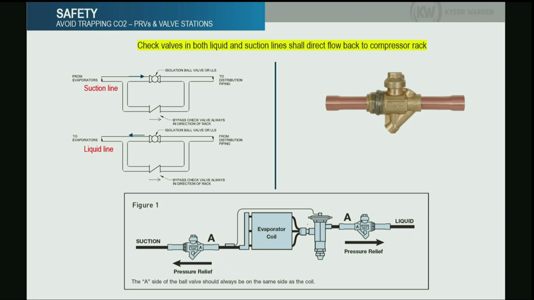So the only way they would have an issue is if they're piped in backwards then, right? Pipe them backwards, yes. Well, pipe them backwards and have the ball valve closed. That will be the only way that you can have that issue. Or, again, if you don't have the coil for some reason and are waiting for the parts to come, you basically need to seal this end of the valve so that you don't pull any air from that side.